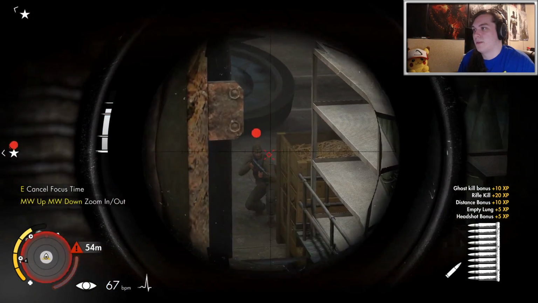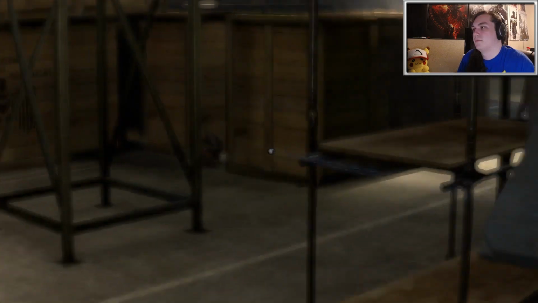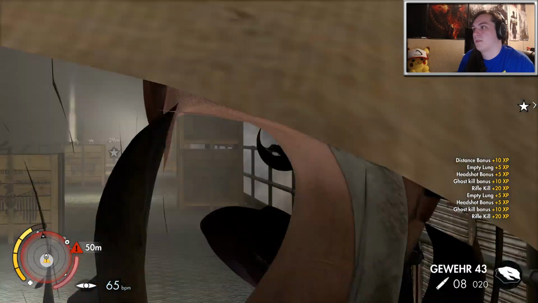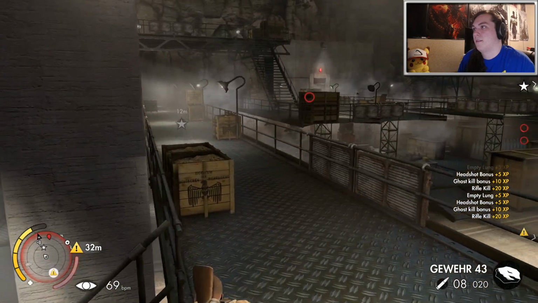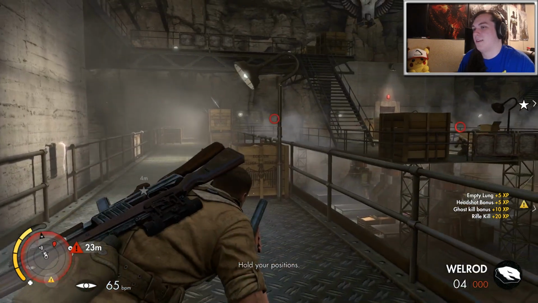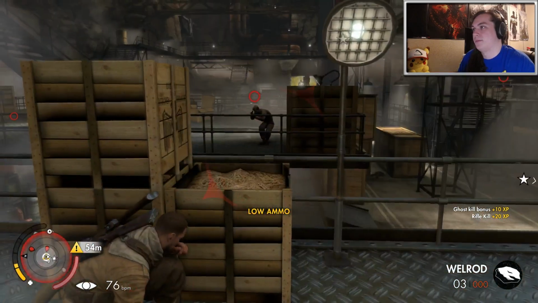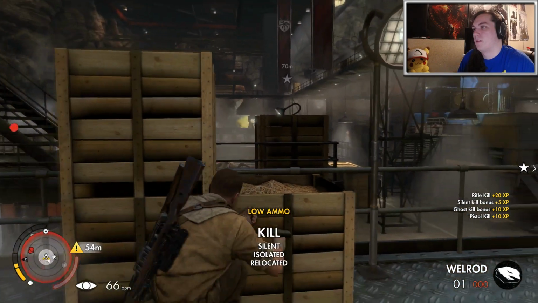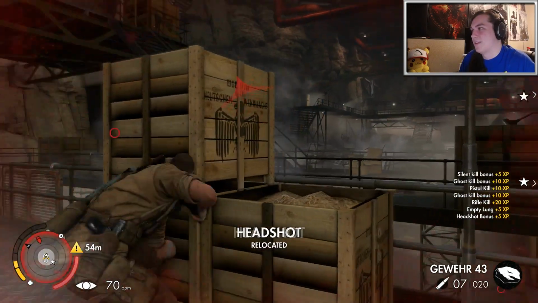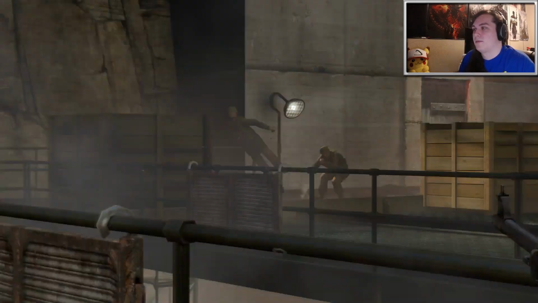There he is. Just wondering where this guy was. Are you sure there's still two guys over here? There's three guys down there somewhere. Like, what? I feel like they just spawned out of nowhere. This is annoying. Oh shit, okay. What am I doing? Okay, one man army. I just have to kill everyone, basically. There's even like three guys below me.